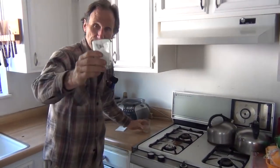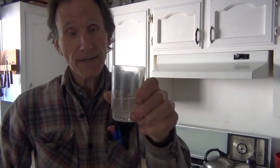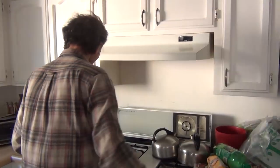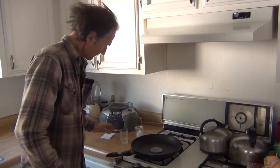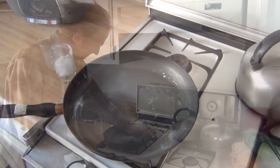This is coconut oil, below 78 degrees. But if it's warm, it becomes a liquid. So let's get out the cold pan. And we'll grease it up with liquid. But the liquid will turn solid because the pan is so cold.